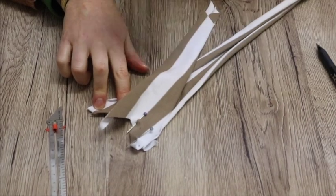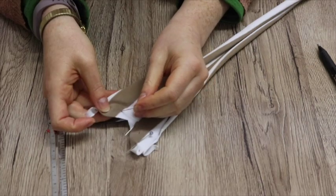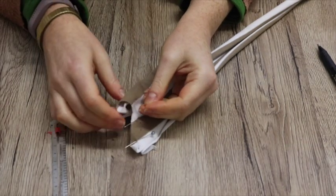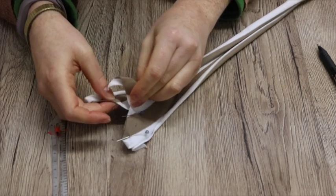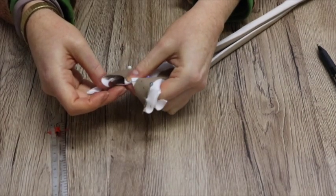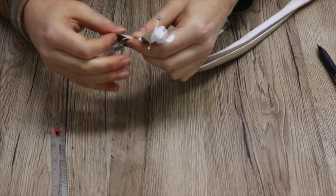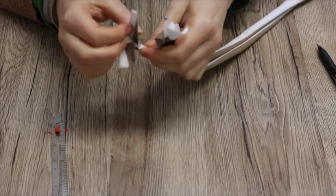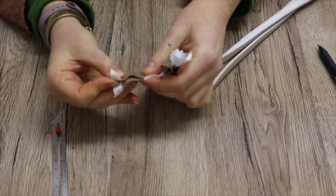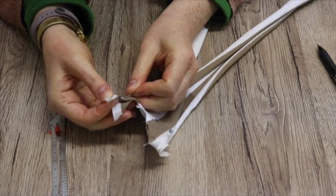And what I do is I stick my pin straight through the dot on the upper piece, and then I separate them out and stick it straight down through the dot on the lower piece, and then I can manipulate the fabric a bit to make sure that those line up on top of each other. It just means that I always know I've hit both points exactly, and then I pin them in place. And do that on both sides of each stripe, so obviously there's one on the other side of this piece as well, to make sure that when I sew this together, my stripes aren't going to be out of line.